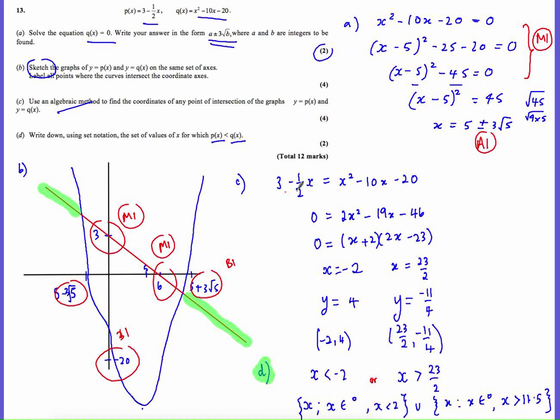Part C, making these two things equal to each other, 1 mark. Getting your quadratic equal to 0, 1 mark. However you wanted to solve that, getting your answers out, was completely up to you. Basically though, you got 1 answer there, 1 answer there. The last bit, 1 mark for having the basic bit done, and then 1 mark for the final conclusion at the end. Piece of cake.